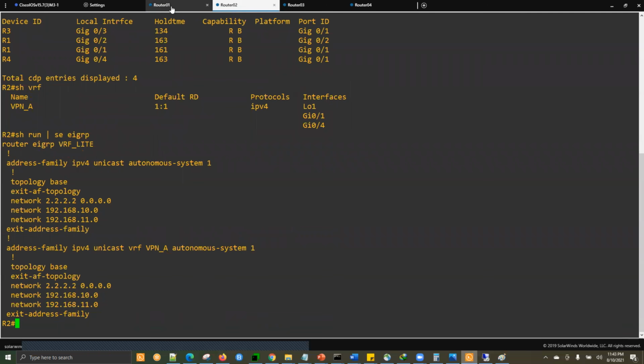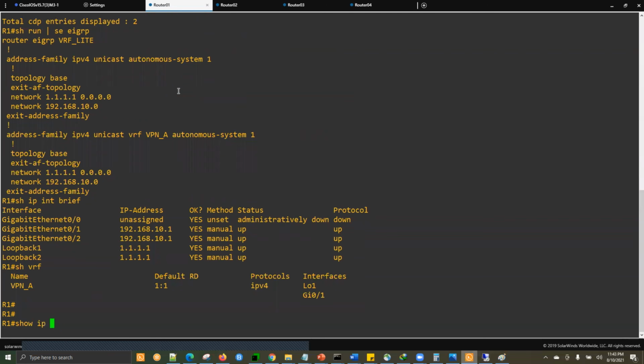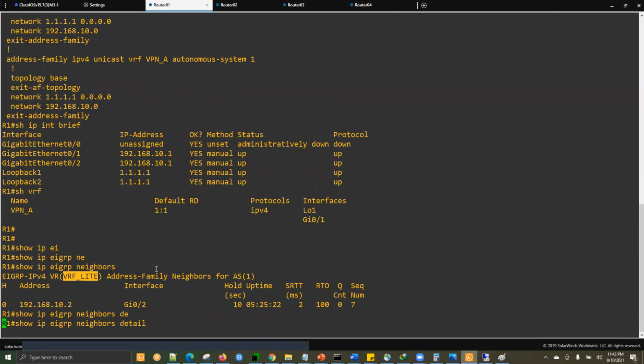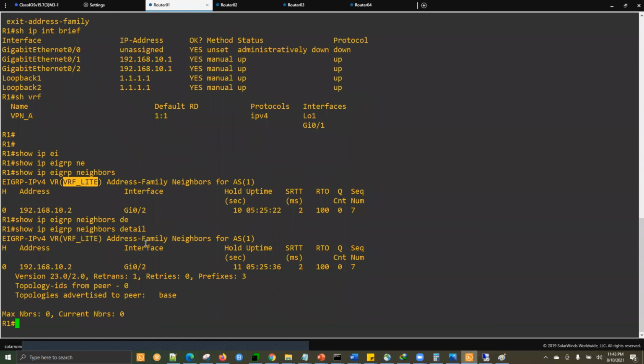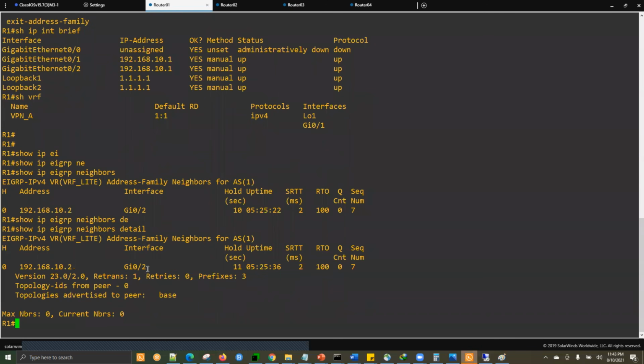Now the partition. From R1, if you go and check show ip eigrp neighbor, which neighbors are part of the VRF here, you can see it is telling that it is part of EIGRP IPv4 VRF. The name is VRF_Lite. And if I do detail, I can show you the detail about that. So I can see that the neighbor is up.